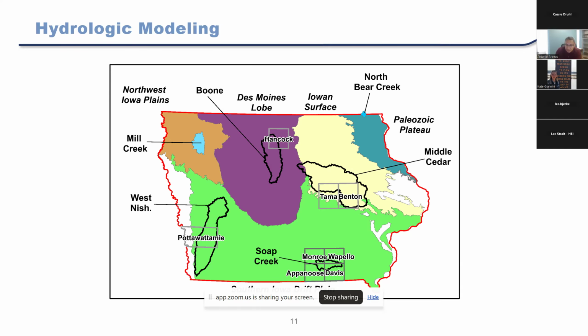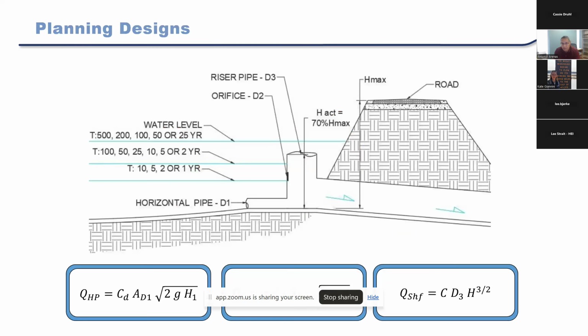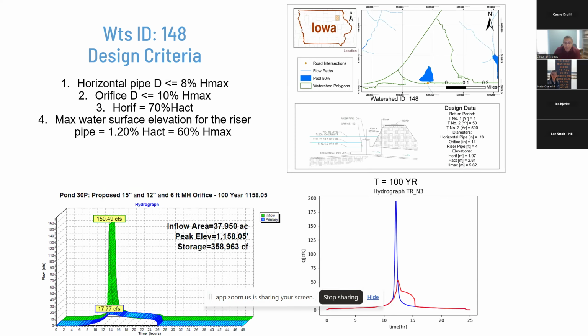And what we did here for these structures, under the hydrologic design analysis, was to come up with planning designs of the structures identified, like I said, only for selected HUC 12s, at least in the first phase of this project. And we ran classic H&H runoff generation analysis and storm-based analysis to determine the dimensions, the diameters, of the different outlets of a generic rock structure, as you can see here in the picture.